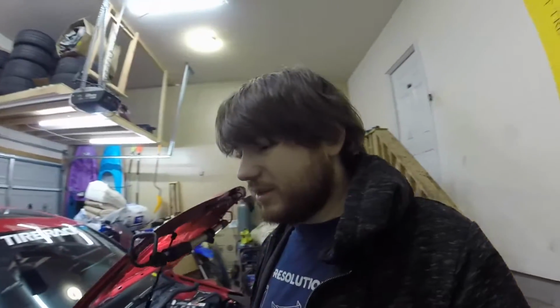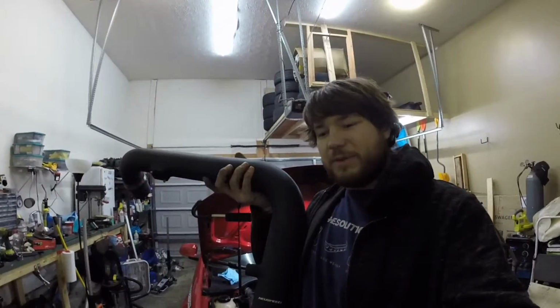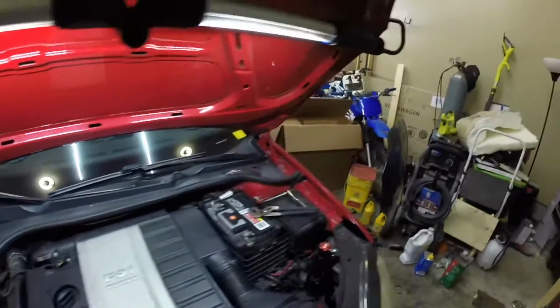So today we have a treat. The Autocross GTI is finally going to get a performance mod. Generally when people buy cars, one of the first modifications they do is a cold air intake. And now about 10-15 mods in, we're finally going to do one. This is a Neuspeed P-flow intake, and it will replace the factory airbox.